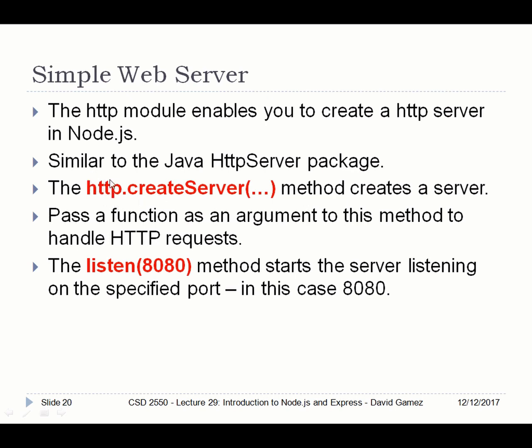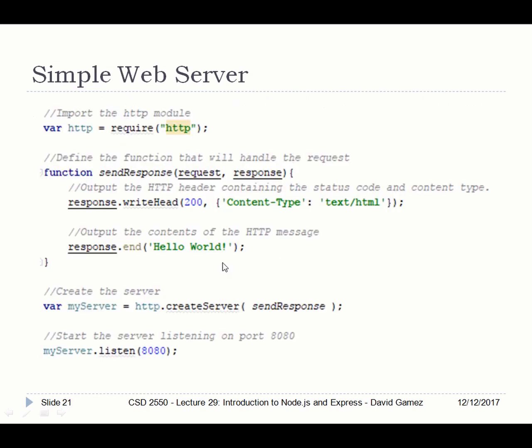So I said the HTTP variable is an object with a bunch of data fields and methods. And so we're doing create server to build the server. And what we do is we pass a function into this method, and that function is executed when the server receives an HTTP message. So we set up the server, and then we start the server listening. Here we're specifying the port that we want to listen on, and then that's it. Off we go. So here's the basic code.